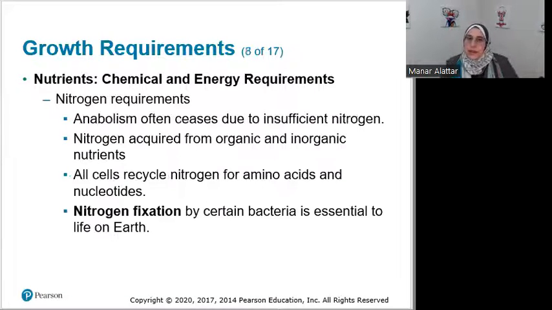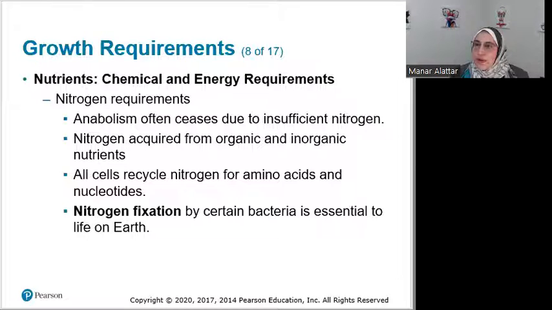Okay. Another really important nutrient for growth is nitrogen. Nitrogen is essential for many macromolecules that we utilize in our cell construction. And so it's really important to be able to access nitrogen. We talked about nitrogen a little bit. It's kind of funny because it's prolific in the environment, but very difficult to access. And so you have a number of bacteria that are able to fix nitrogen and then release the nitrogen in a useful form for the rest of the organisms in the community, which is very beautiful.